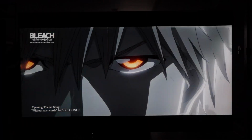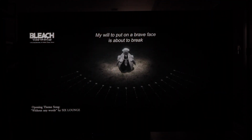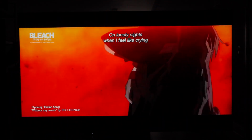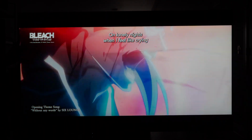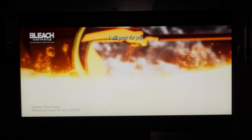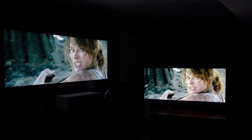So, where does this leave us? Well, it really depends on what you're looking for in a TV. If HDR brightness and that punchy, vibrant image are your top priorities, the TCL QM8 has you covered in a way that is hard to beat, especially considering the price. The HDR impact is simply stunning, and at the price point, it's delivering performance that feels like it belongs in a much higher tier. But if you're more focused on shadow details and avoiding black crush, Sony will be your lineup, including the Bravia 9 in this case.